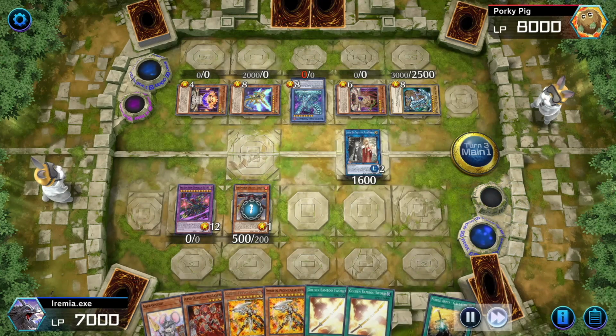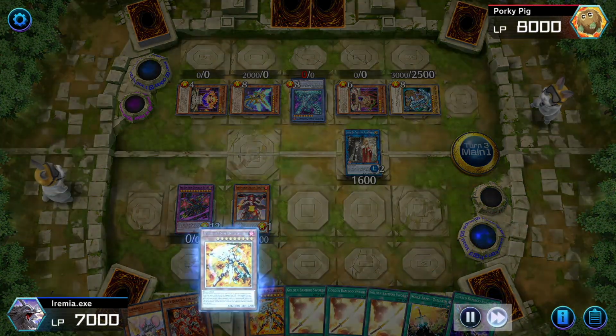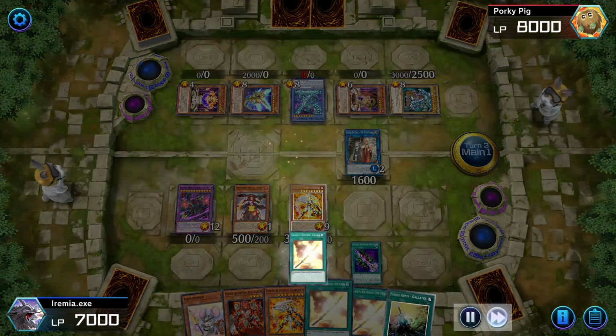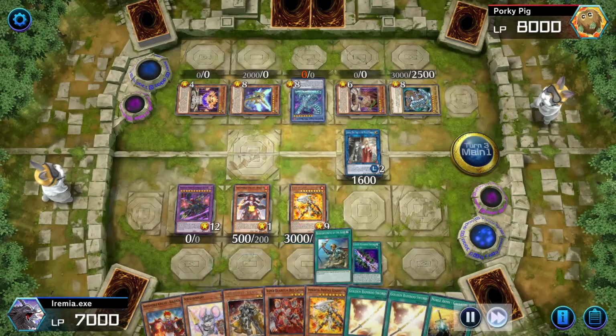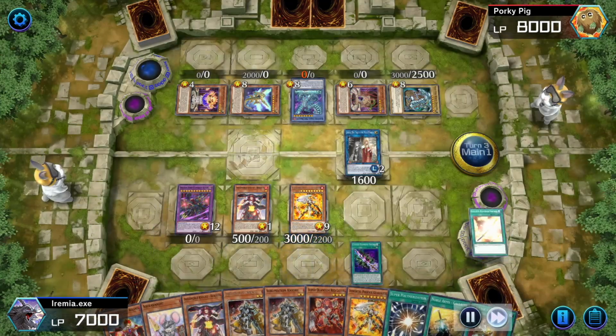We go ahead and summon off of our Isolde, and look at how many cards we're about to draw here. We add back our Bamboo Sword, summon our Phoenix Gearfried and equip it, and then we activate all of these golden Bamboo Swords. It's like we have 3 Pot of Greeds in our hand. It's completely ridiculous. Just look at how many cards we get to draw out of our deck.